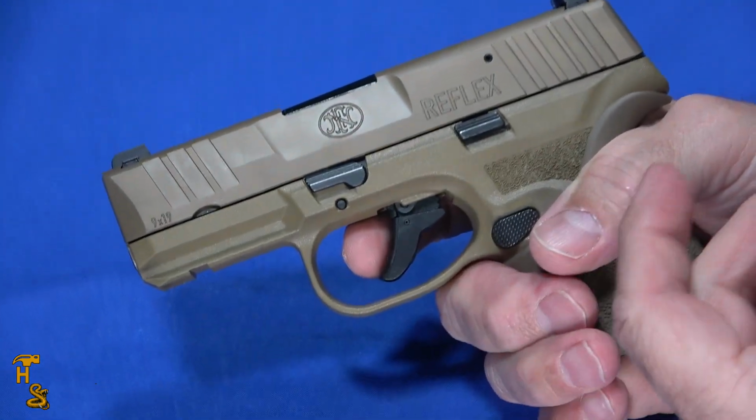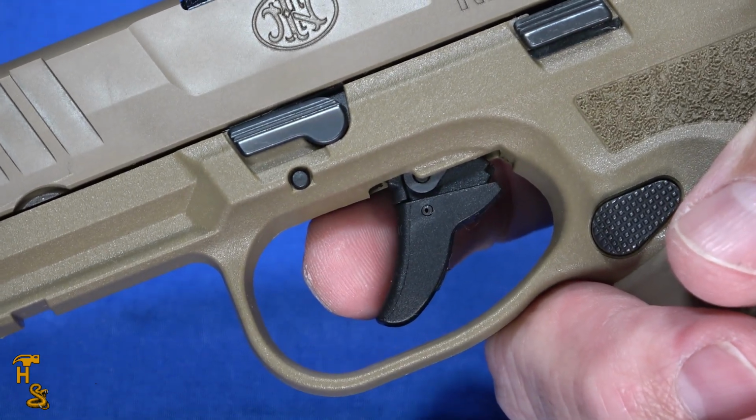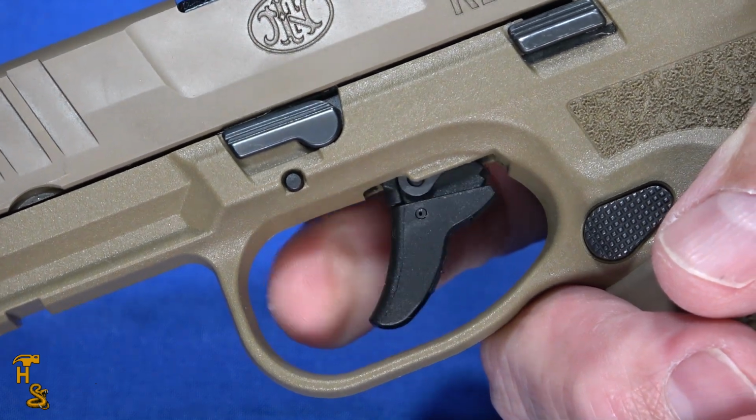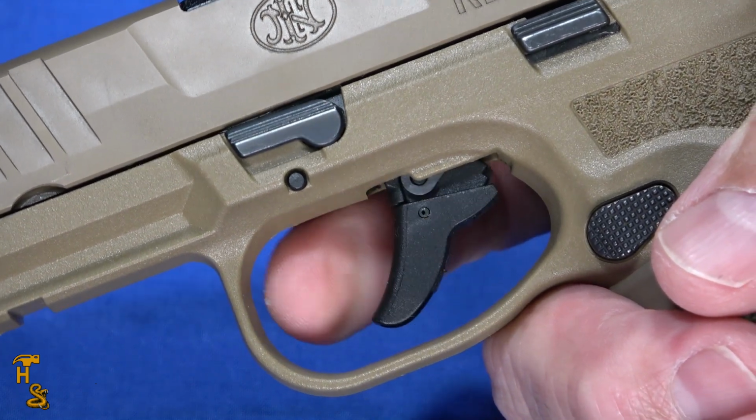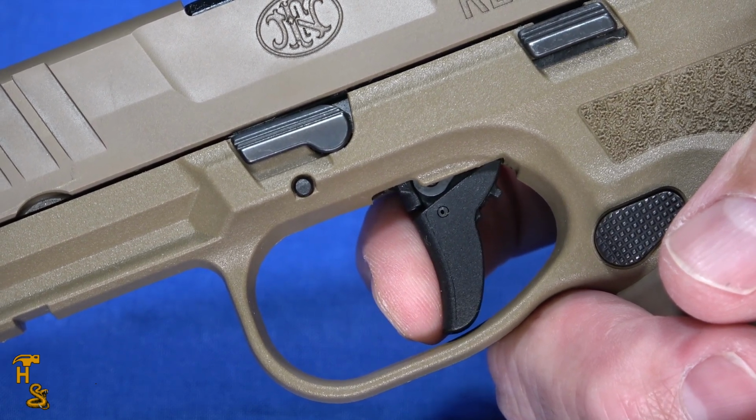Now, it works for you like a striker gun. There's no exposed hammer, and the functionality behaves like a striker-fired gun, but there are a few differences in the feel of the trigger. So, reasonable take-up. They use the hinge trigger for their inertial safety. Both of these do have drop safeties.